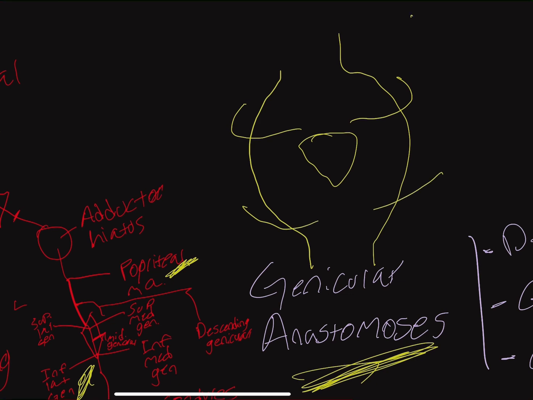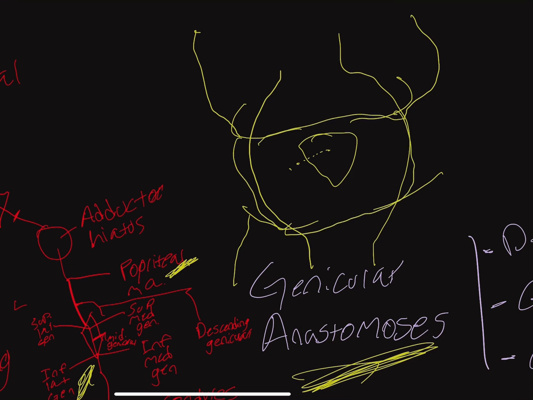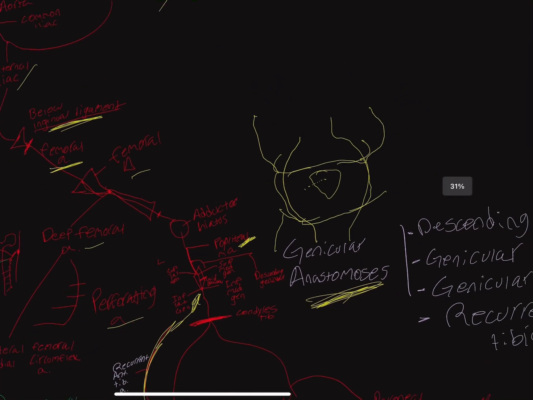Then you're going to have your descending that's going to come this way. And then you're going to have your tibial that comes this way. And then that descending is going to come in this way, right? And that middle one is in the back, right? And it's going to kind of bring all this together. All of these will connect and make this circle that you'll see. If you look in Visible Body, you can see that, and that'll create the anastomosis of the knee.